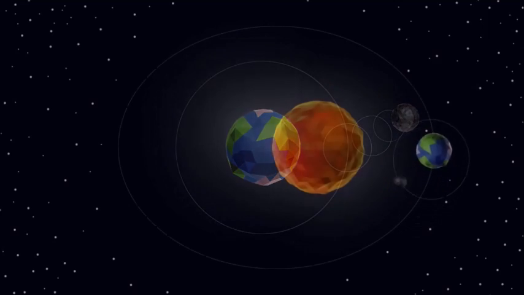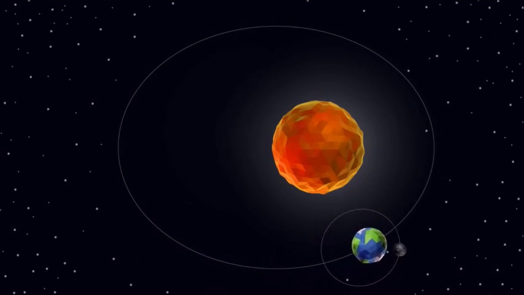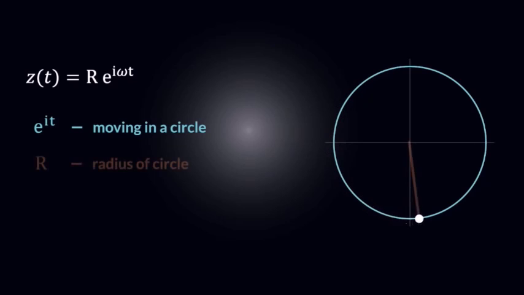Adding up the many circles, the parts allow the grids to model celestial motion even without understanding the true elliptical path. In math, orbiting around the circles can be represented as the orbit is equal to r times e to the i omega t, where e to the i t represents moving in a circle. The grids in that theory though had circles of different sizes and rotation speeds. This is where the other variables come in.